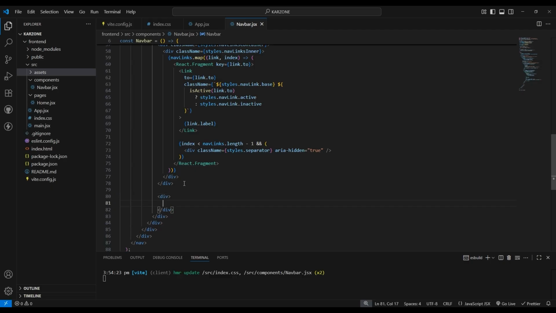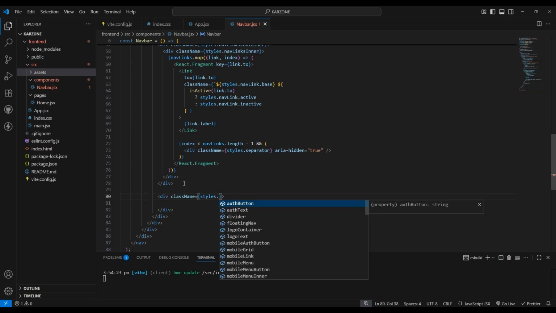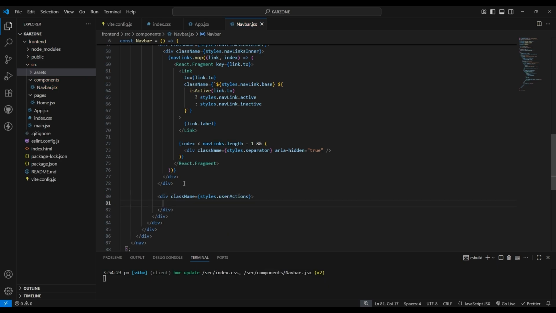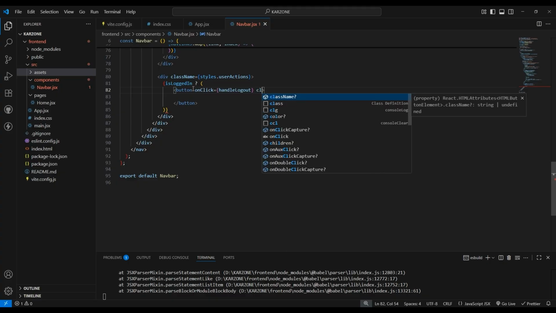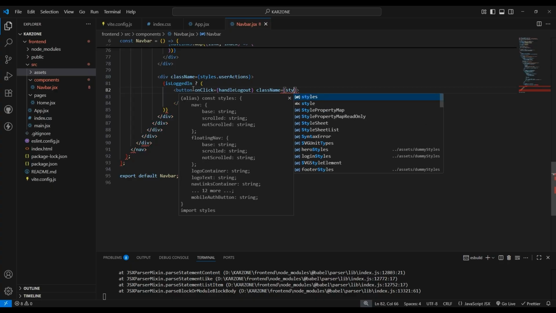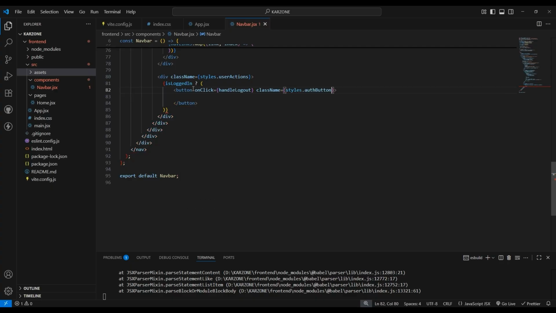Now after this div, create another div tag, give className, it will be styles.userActions. Then inside this type here isLoggedIn. If it is logged in, then it will show a button tag, and inside this button tag type here onClick property, it will be handleLogout, and give className, it will be styles.authButton.